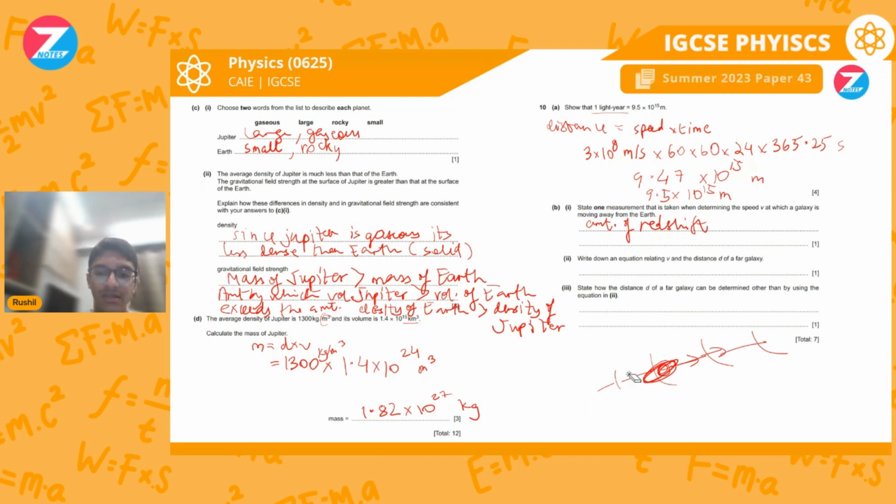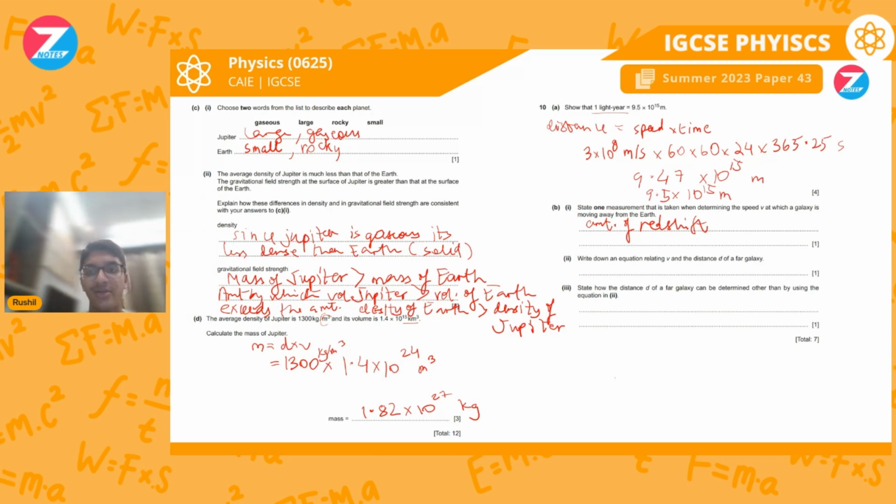So that's how we can calculate how fast the galaxies are moving away from us, by calculating the amount of redshift, which, when we plot the wavelengths on paper, we can see the black lines in the color spectrum, and we can see that the lines keep shifting towards the red section of the spectrum, because red light has a greater wavelength, so we can see the waves being stretched out and the wavelength increasing. That's why the amount of redshift is used to determine how fast a galaxy is moving away from us, because the greater the wavelength, the greater the redshift.